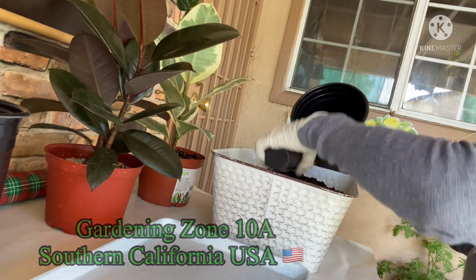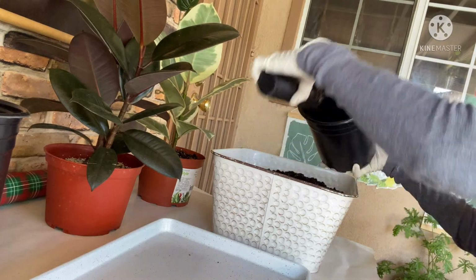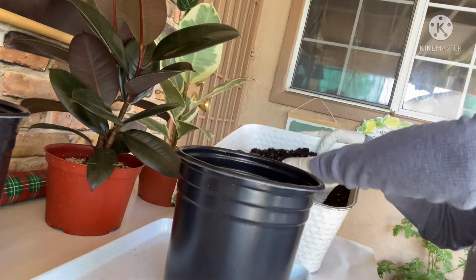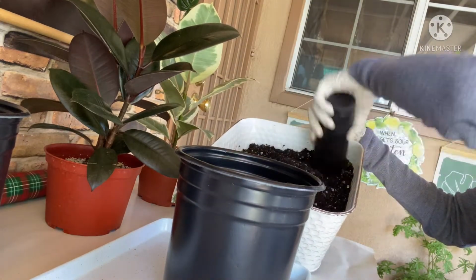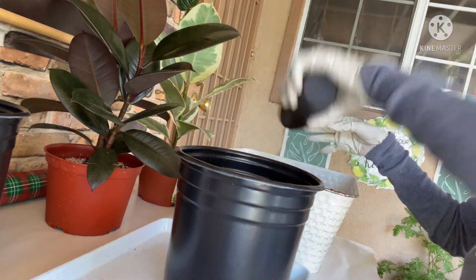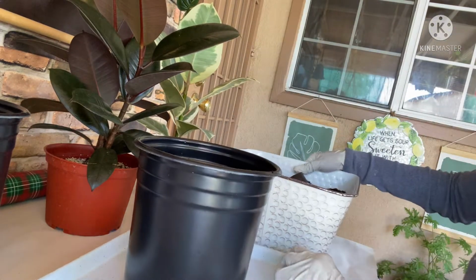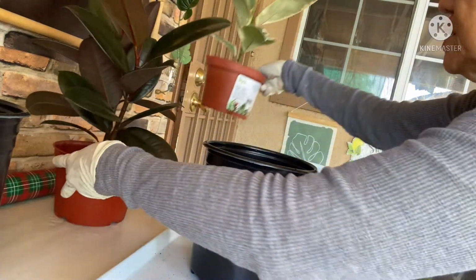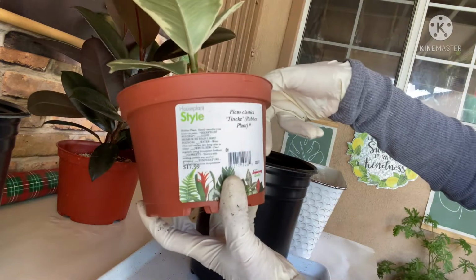So these are the soil. This is the soil. I mix it with neem oil and osmocote to amend the soil. So let's do this. Let's repot first the tineke.